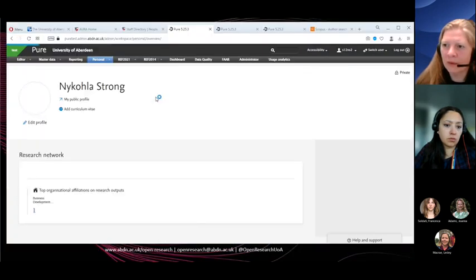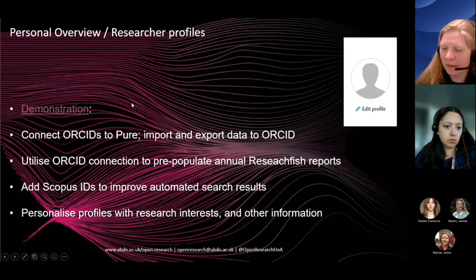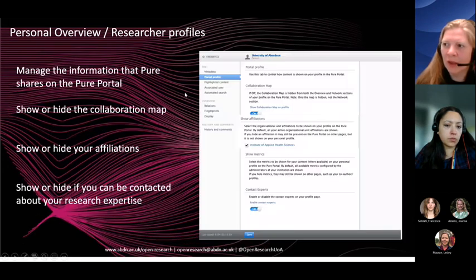When that closes, it will refresh and you can see there's a new image that has been picked here, and the orchid has disappeared because I took that out, but it would be there in the profile had I connected that. So that's the idea of enriching your profile. We'll come back to the next set of the demonstration, where we look at how we can manage what is seen publicly. And this is about the public portal, the Pure portal.